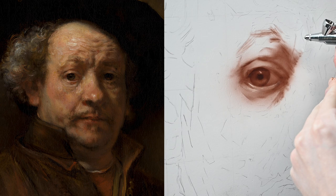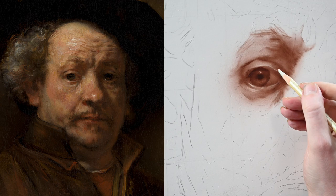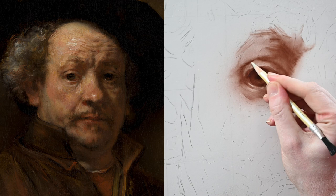After I have a few of these lines in and some reference points over to the right where the shadow is, I'm just going to glaze a thin layer of this paint over the top. That way I can switch over to my eraser and start pulling out this texture. I'm going back to the upper eyelid and doing the same thing again by erasing right over it. The reason I have to clean this up is because as I was spraying paint around it, overspray got on here — that's always part of airbrushing. It's not a big deal though; I just tell myself I'll have to go back to an area and lighten it up if it got too dark.